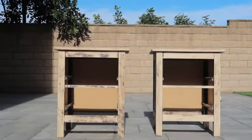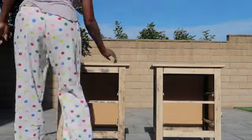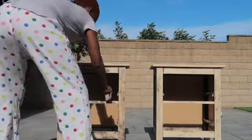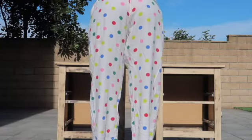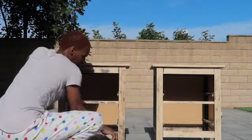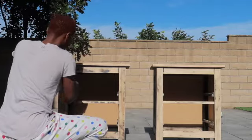Okay, so it is now another day. This is about my second day working on the nightstands. As you can see, I have got them all sanded down pretty good. Now I'm just taking a hand sander and going over the things that I missed with the electric sander, and I'm getting in spots that I couldn't reach with the electric sander as well.